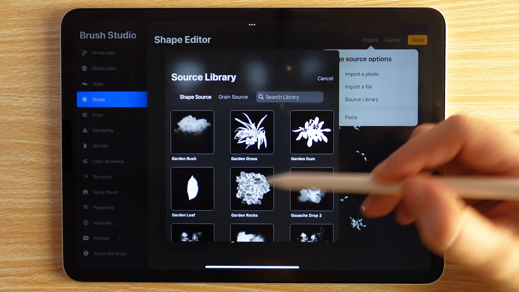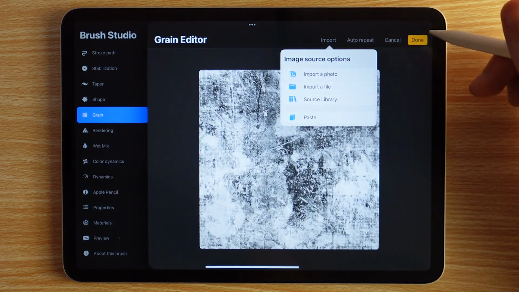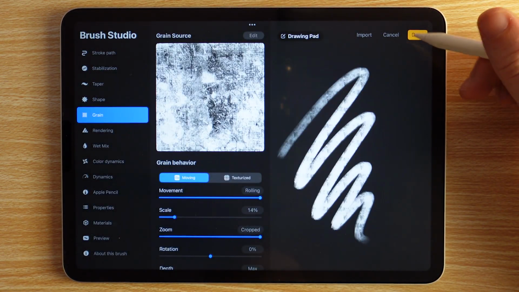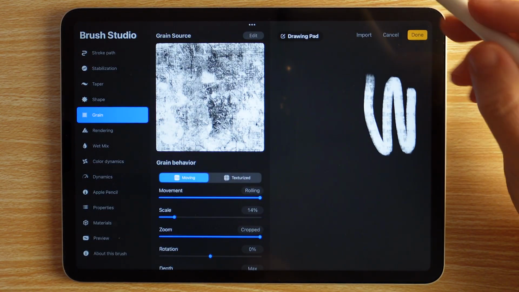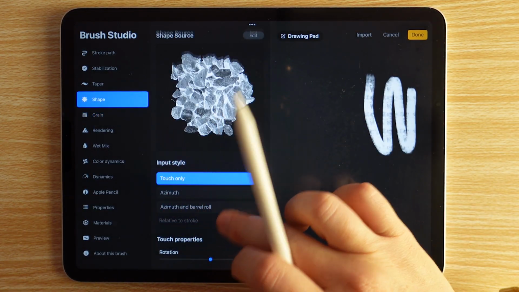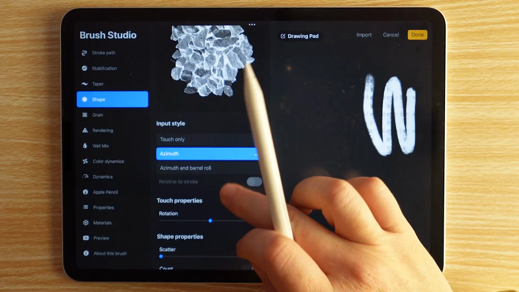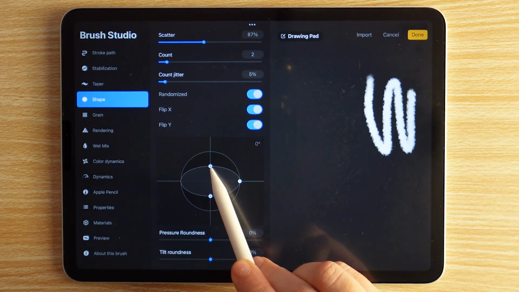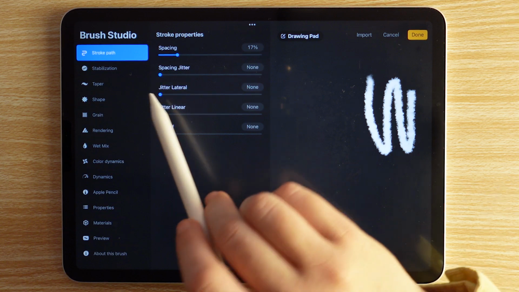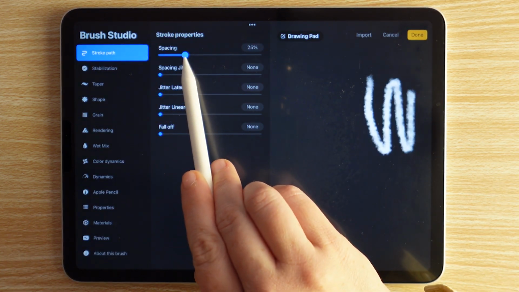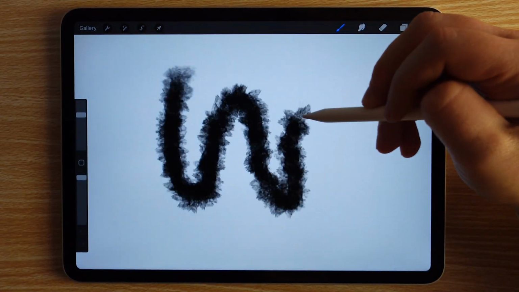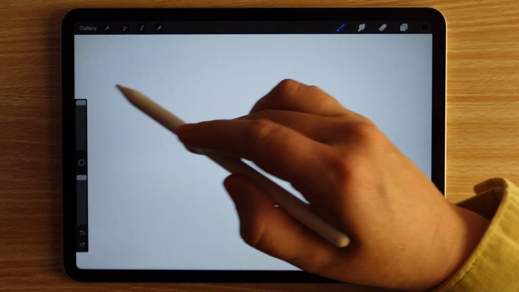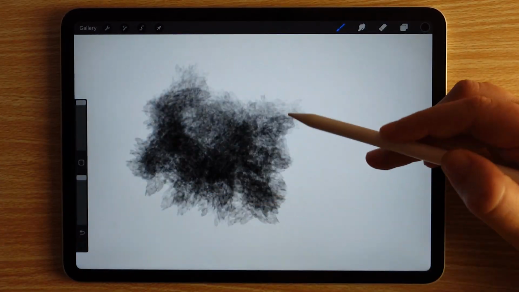You can mix and match them. Try pairing a splatter grain with a smooth round shape, or a texture grain with a tapered pen, and you get a brush that looks totally custom, even if you didn't make anything from scratch. This is the easiest way to experiment, just swapping shapes and grains, and you can make something that is completely unique and something that probably can't even exist in real traditional art. What you make will likely exist only in digital art.